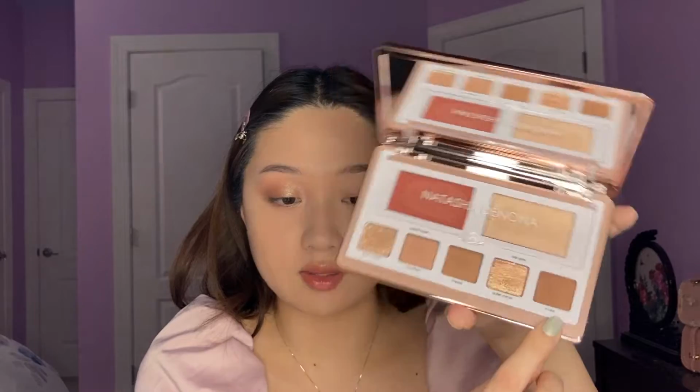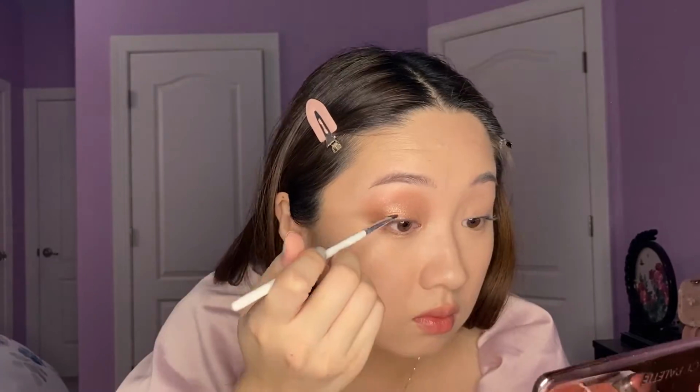Okay, so that's the eyeshadow all done on this eye. And then I'm gonna try to use Smoke as a shadow liner. Okay, so that's the shadow liner. It's pretty subtle, but it still defines the lashes. So that's about the eyeshadow all done for this eye. And now I'm gonna do the same on the other eye and then do some mascara, and then I'll be right back for the cheek products.